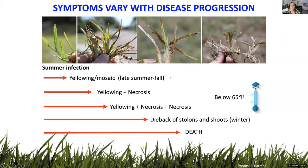And so again, very important to understand that the symptoms will vary depending on the season. Okay, so if it's the summer, the spring, they have new growth, we have a lot of water coming in from rainfall, the grasses may even be colonized by other non-Floratam grasses. So from afar, you will see a green grass, right? A green lawn. But if it's a Floratam and if it's infected with sugarcane mosaic virus, it will progress into dieback and necrosis as the temperature goes down.